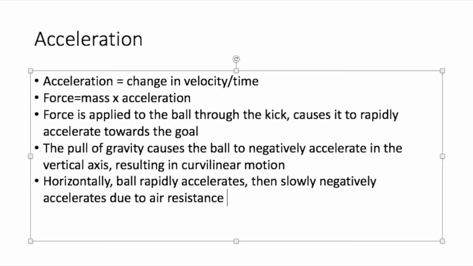When speaking on acceleration, you have to take into account both the x and the y axes. In regards to the y-axis, the pull of gravity causes the ball to negatively accelerate in the vertical axis, resulting in a curvilinear motion towards the goal. Horizontally, the ball rapidly accelerates after the initial force is applied through the kick, then it slowly negatively accelerates due to air resistance as it approaches the goal.